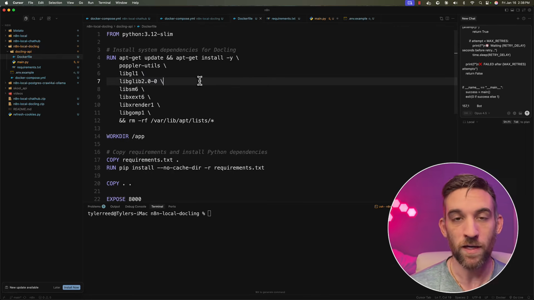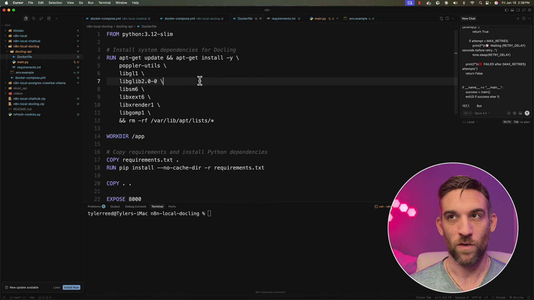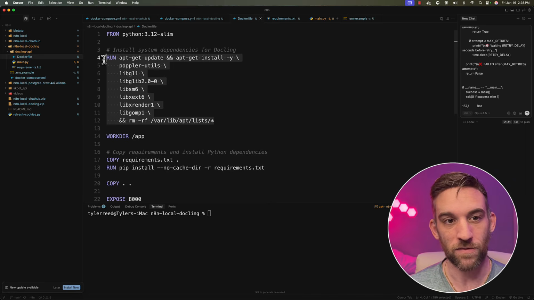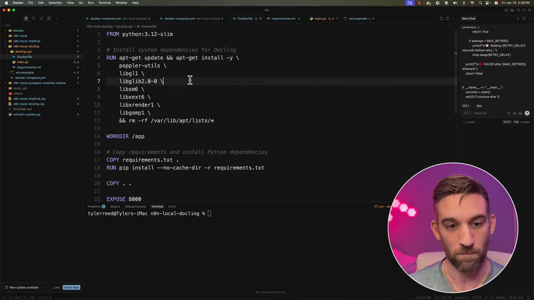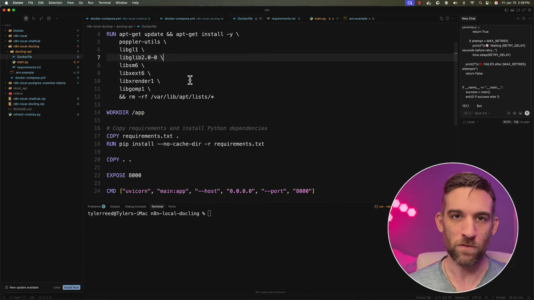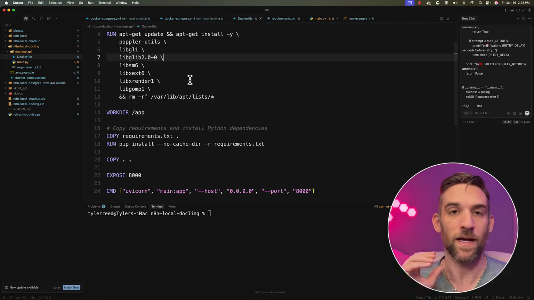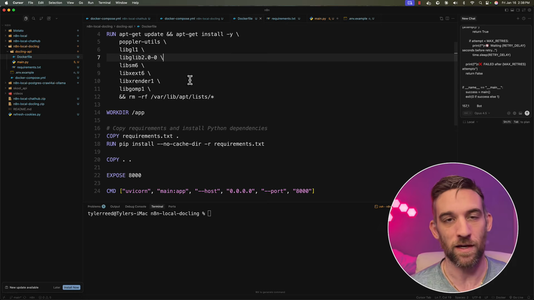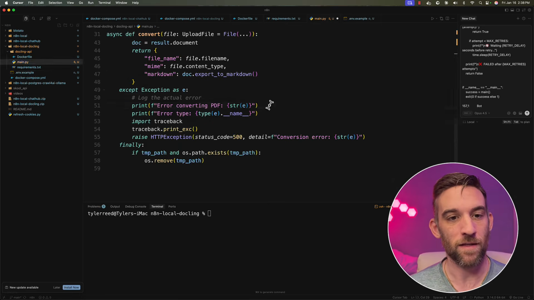I first tried to use it with just N8N runners, but I was getting into a lot of different problems with PyTorch and everything else that Docling needs because it's an OCR for it to work. So instead, first off, here's everything that you need installed to get it to run, but instead of being able to just use it within the code node, now with the updates after 2.0 for N8N, I'm now just using a FastAPI. I have a main Python file.